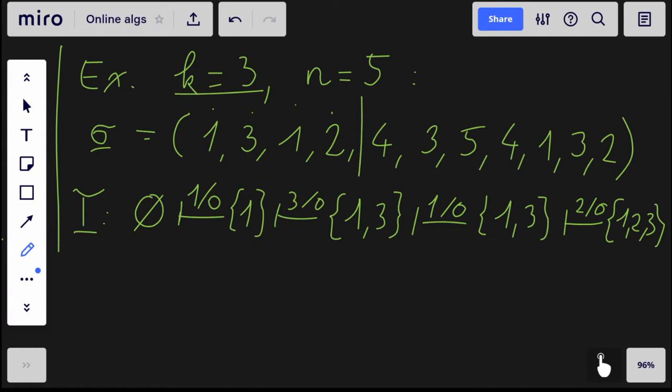Here, a request comes for page 4. So this is the point where I absolutely have to pay something, and I absolutely have to discard something as well. So for example, if I'm just discarding the page 3, why not? Then 3 is discarded, 1 and 2 remain in the cache, and I also move 4, the currently requested page, into the cache. 1, 2, 4.